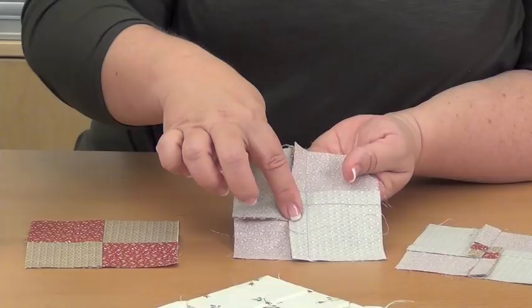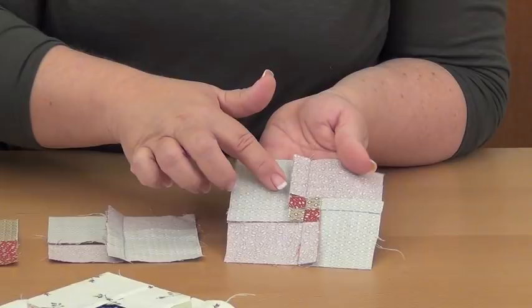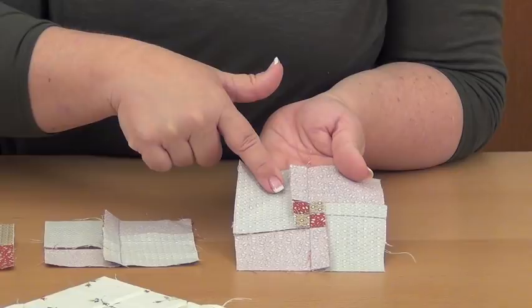So how do I distribute that fabric more evenly? Well, by trimming or fanning my seam allowance and making sure that my seam allowances are pressed in a counterclockwise or clockwise fashion. It doesn't matter which on your piece. But when you look at your seam allowances, I want them all to go counterclockwise in this case. And I'll show you how I did that.